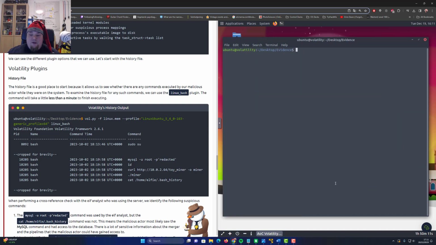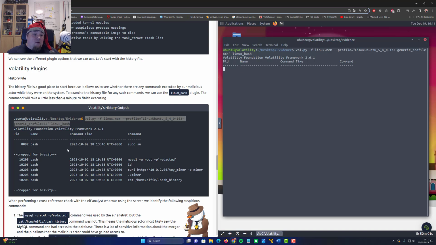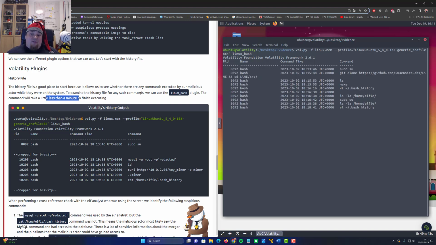Let's clear the screen, run the command, and now that we are running the command, we should be able to get some of the things as an output for the memory file. It can take a while, so less than a minute. We're also on a virtual machine running on TryHackMe's server, so that's a bit slow.